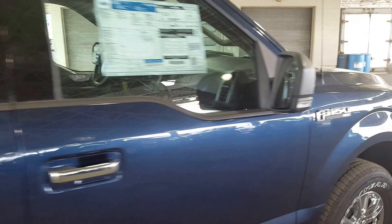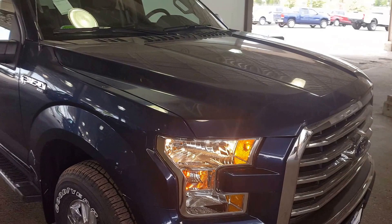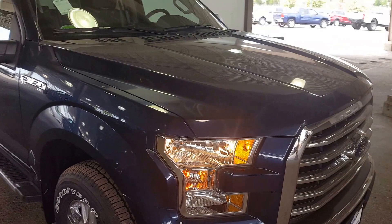So I just showed you guys a few of the features in this 2017 Ford F-150 XLT in blue. If you feel like this truck suits your needs and you want to take it for a test drive, feel free to come visit us at 1331 Central Street or give us a call at 250-563-8111. You can also read about more features and details on this truck and many more new and used vehicles at pgmotors.ca.